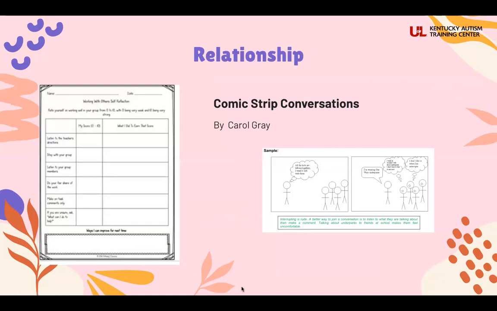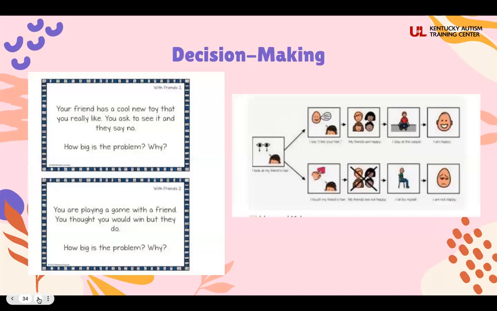Relationships, getting comic strip conversations. There's also some other strategies for pathways to success that can really break it down. Also, Michelle Garcia Winner also focuses on that one. And with that, decision making, I'm a big fan of contingency visual supports. Like, okay, this is what happens if you do. It's for situations where you have good decisions and bad decisions, right? A good decision is going to take you to what you want, and a bad decision is going to take you to a place you don't want to. So breaking that down a lot of times will help kids.